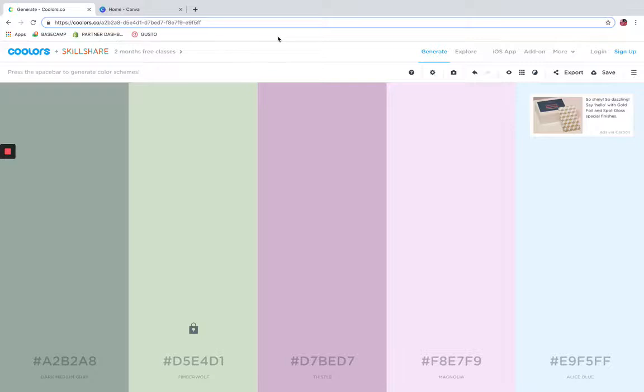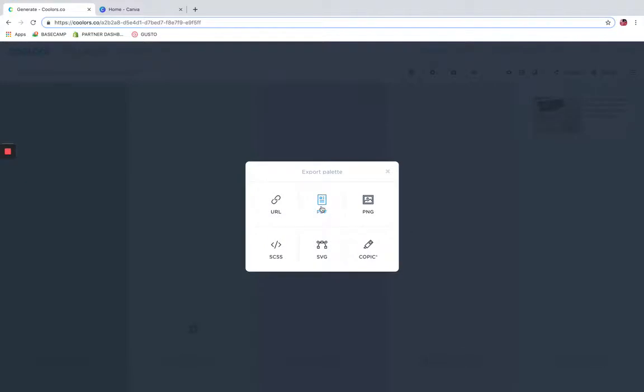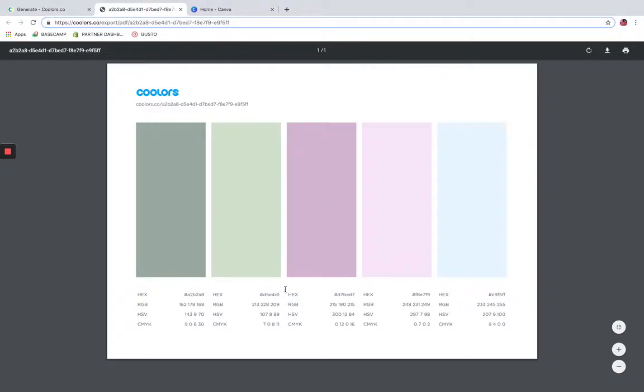So anyway, to save this, you would just hit export. I recommend saving it as both a PNG and a PDF, but it's totally up to you. What's cool about the PDF is that, let me show you, you can then actually cut and paste your codes. It also gives you some of these other formats, which are useful, especially if you're going to use Photoshop.